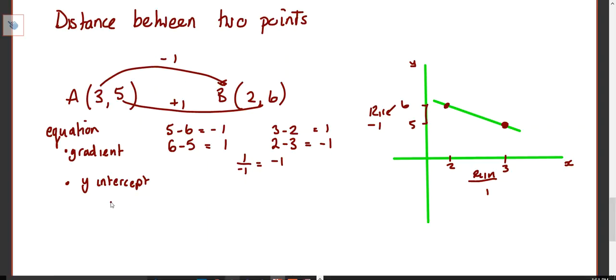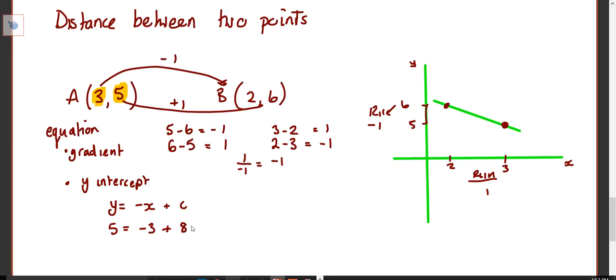How do we find the y-intercept? So we've got y equals gradient -1, that makes -x, plus something. Now, having just marked someone's work, what they did to work out the plus c was use these two numbers. What's wrong with that? That's not a coordinate. So we need to use a pair of coordinates. So I don't want to use 5 and 6, I want to use 3 and 5, or 2 and 6. In this case I'm going to use 3 and 5 and go 5 equals -3 plus what?